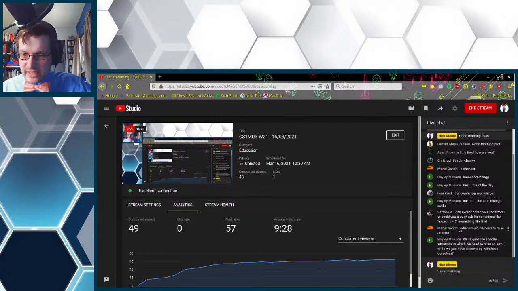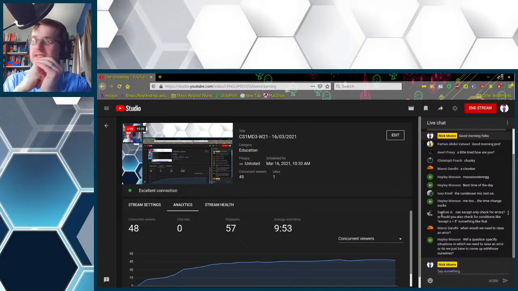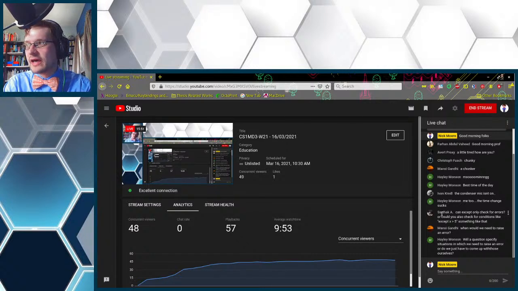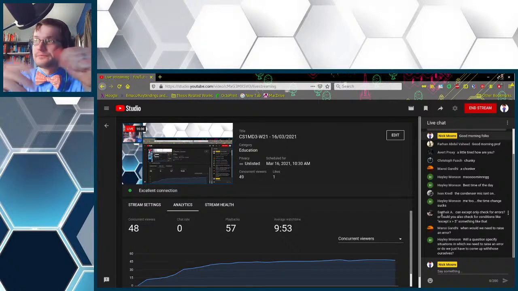When would you need to raise an error? This is a good question, because it's often the kind of question that I like to throw into tests and exams, raising a particular error. Up to this point we've been putting stuff in test questions like, if this calculation would fail, then return false instead.